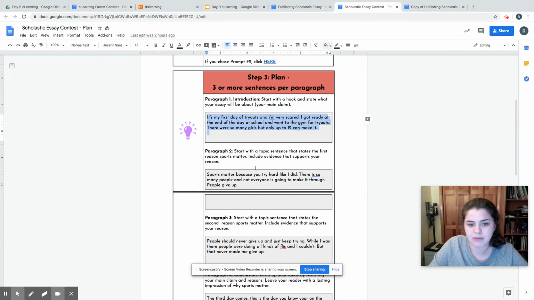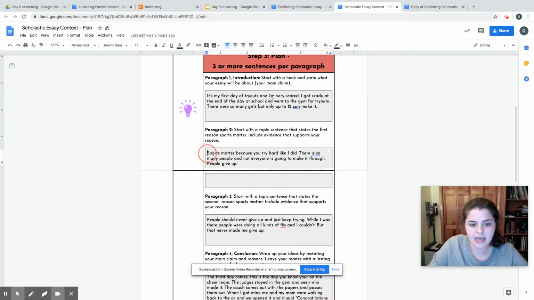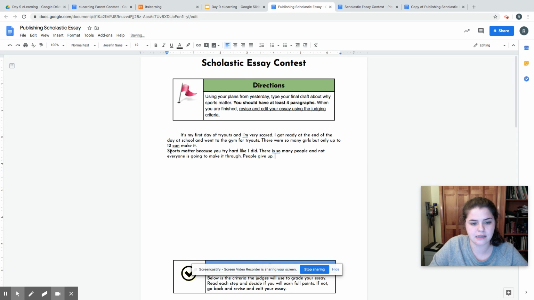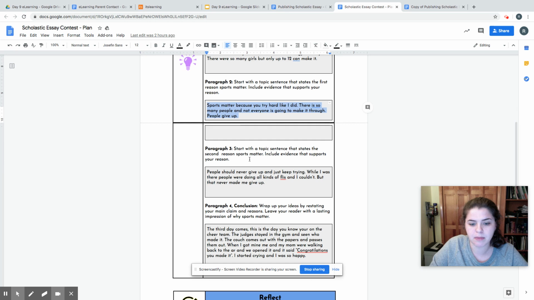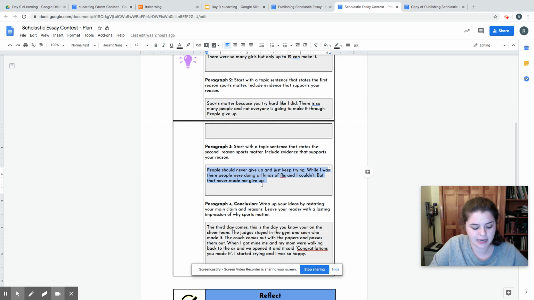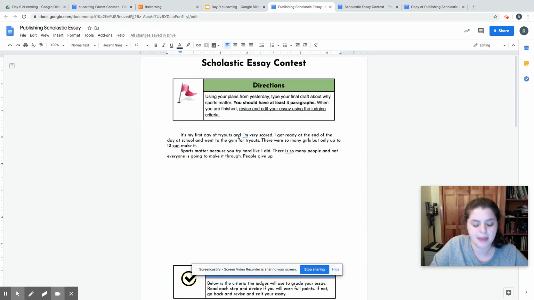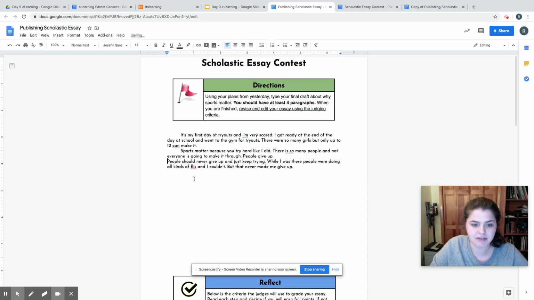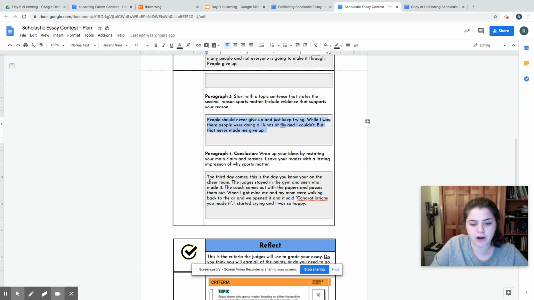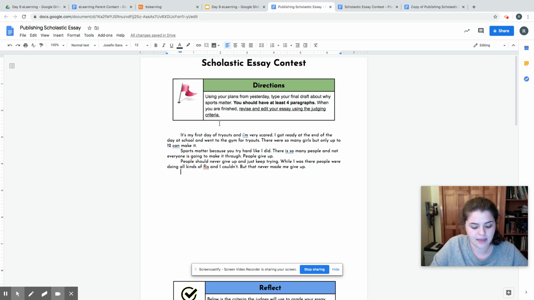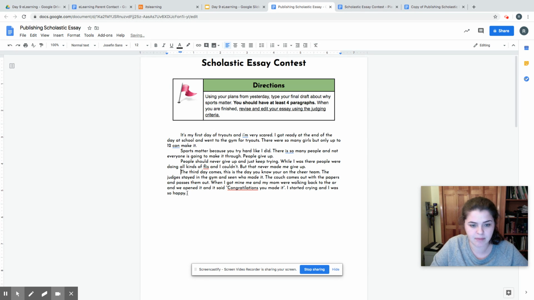So I'm going to go back to my plans from yesterday. I'm going to highlight the second paragraph, come back and paste it. Again, got to indent to show a new paragraph. So I click tab. Ready for my third paragraph. So I'm going to go back to my plans from yesterday. I'm going to highlight it, copy it, and paste. Every time I paste, I have to make sure that it is indented. And my final paragraph, which is my conclusion from my plans from yesterday, I'll copy and then I'll paste. Once again, I have to click tab to indent.